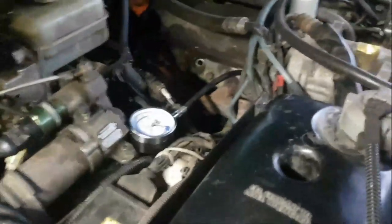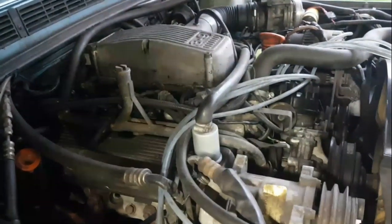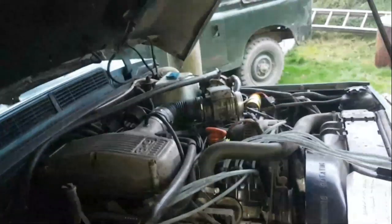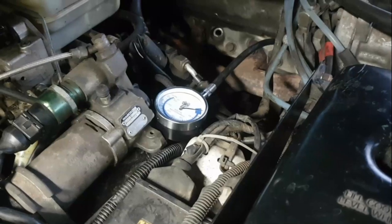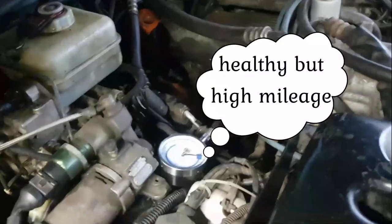So basically all you do, you wind the compression checker into the cylinder, you hold the throttle open, really just so it doesn't create a vacuum at the top end of the engine. I've got the fuel cut off, so nothing's going to happen. Wind the engine over 3 turns, and then take the compression reading. I'm expecting, for a healthy V8, something in the region of 140, 150 across all 8 cylinders.